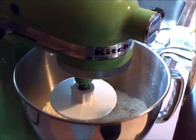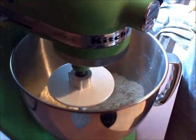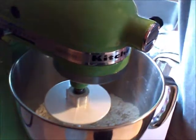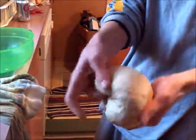Alright, it's the pizza, it's the crust. We got water in there and we got pizza crust. There's about 3/4 cup of water and a couple pizza crust. One dough ball down, two more to go.